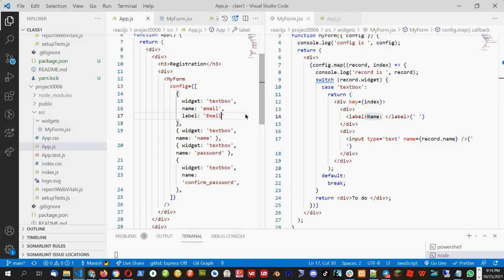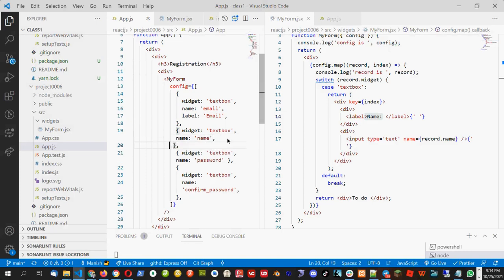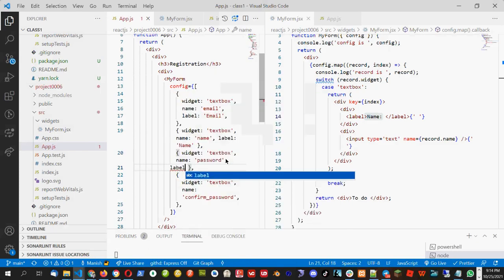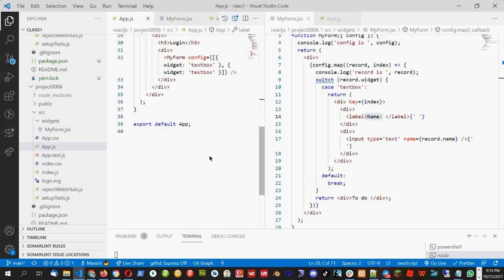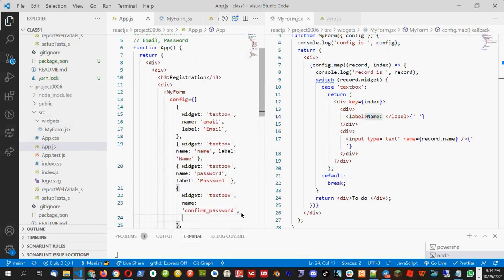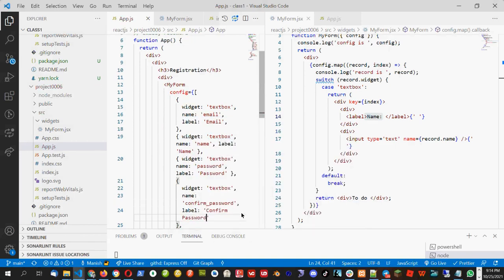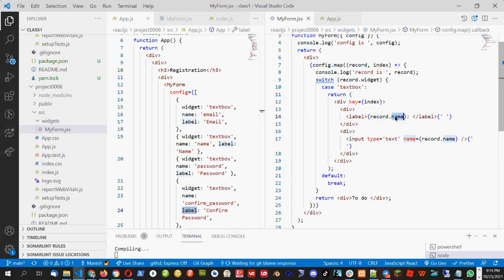The label will be with a capital E for the email, and the label for this one will be capital Name, and for the third one it will be Password, and for the fourth one it will be Confirm Password. So we are passing the label also to display it here. How will it appear here? It will be with the reference of record.label.